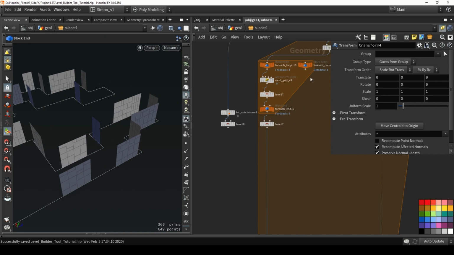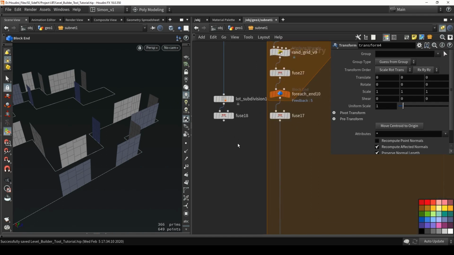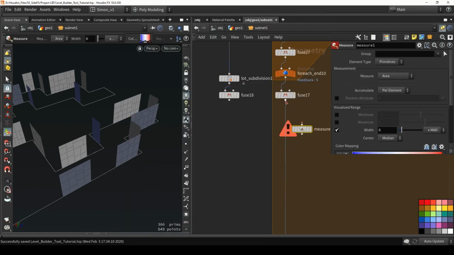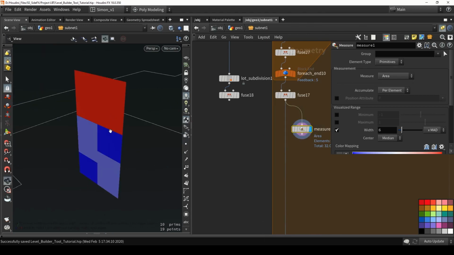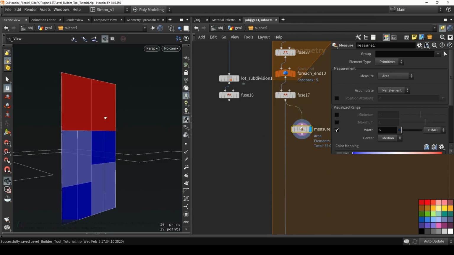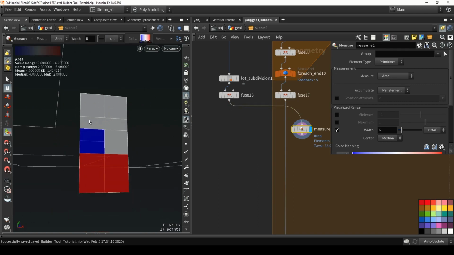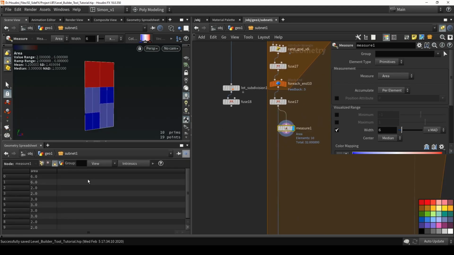And so either you continue with a custom system, or you can continue here with some of the simple divisions. One of the two will be working. What we are next going to do is we're going to measure the area. So plug in the measure node, and the measure node will return certain values on how large pieces are. So as you can see, based on the size, it will return different values because it's calculating the area. If I also open my attribute spreadsheets, I can now see the area, and each primitive has a certain area value, as you can see here.